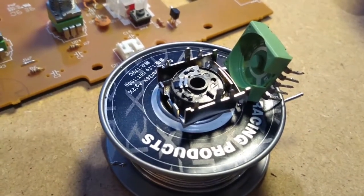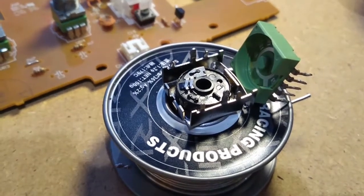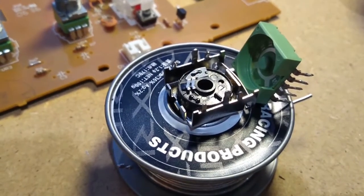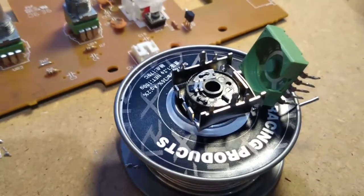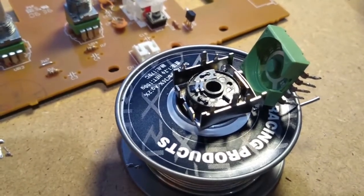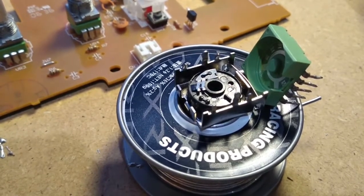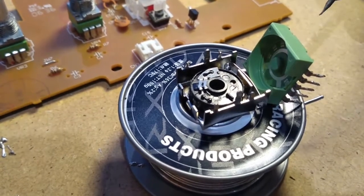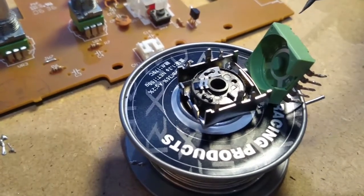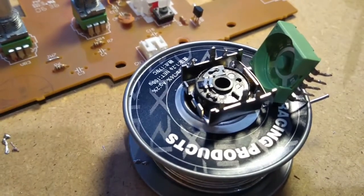So what I'm going to do is clean the whole lot up - just a drop of isopropyl, or rubbing alcohol, to clean off the grease that's in there. Then we're going to get some epoxy adhesive, some araldite, and apply a couple of tiny little dabs of araldite to try and retain that wiper where it's supposed to be, remembering to have it in the right place first, and then have a go at reassembling the switch.